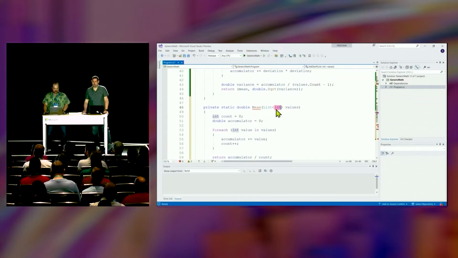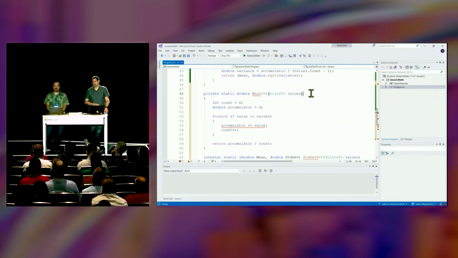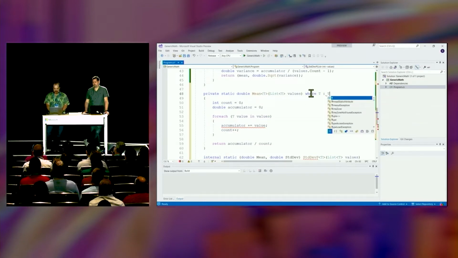We'll do the mean. It works over a T. And we see that we know we need to change this int to a T as well. And now we have a problem that, for some reason, we can't add to a double some arbitrary T. But it turns out now really with .NET 7, this has been a multi-year project, we can. So all that we need to do is say that T is a number.